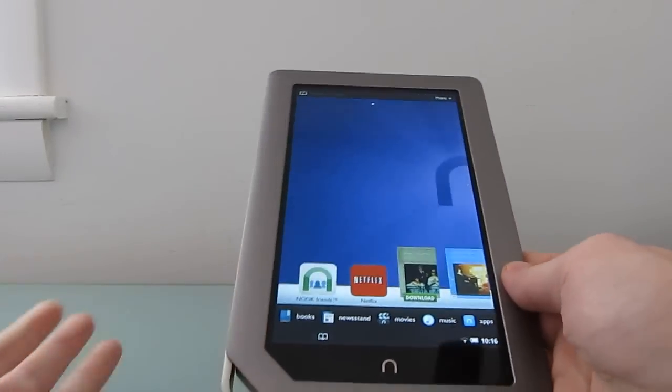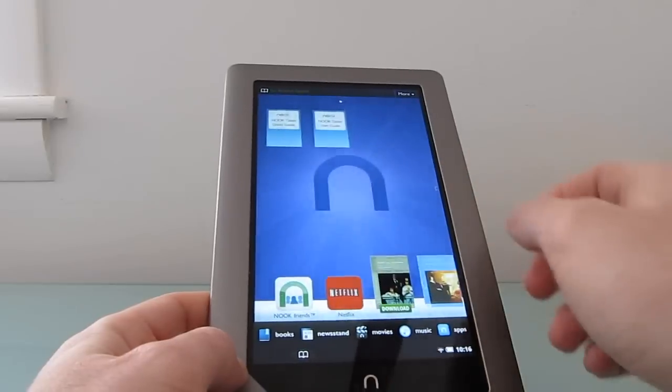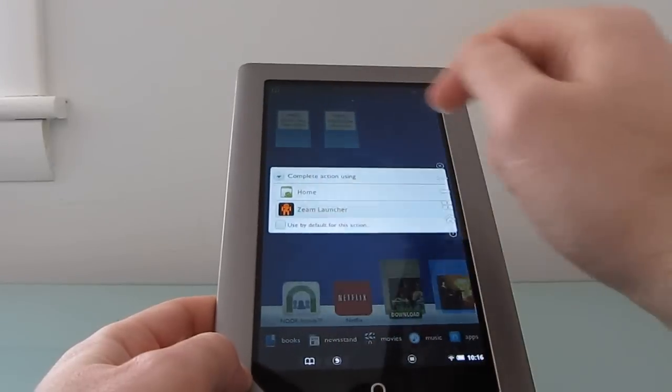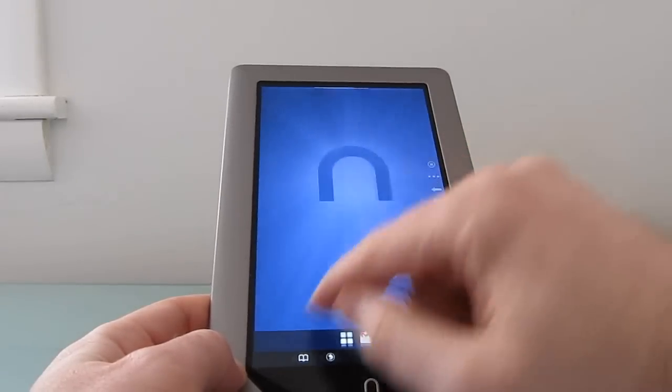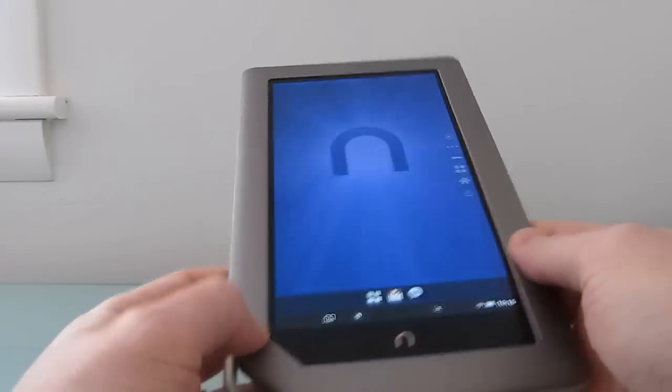This is pretty much as Barnes & Noble intends it. You can access the Barnes & Noble shop and so forth. This is a slightly modified version. It has been rooted and custom app launchers have been added and some other things. But basically, the whole thing would work even if it wasn't rooted.